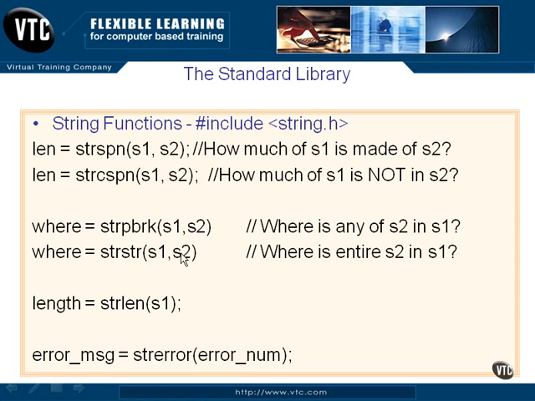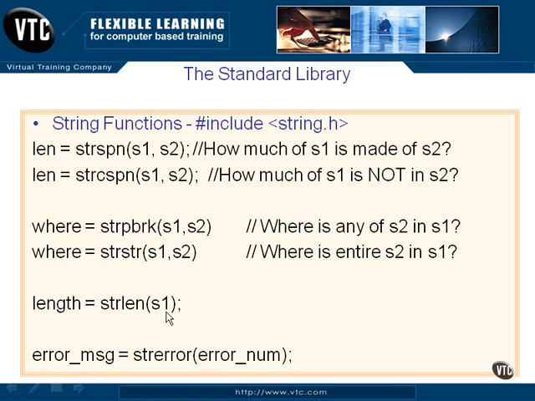String str, we're looking for the entire string of S2. Not just any sequence of characters, but the entire string someplace in S1. So if this is the string that is in S1, this little comment here, and the word entire was in S2, we would find there would be 0, 1, 2, 3, 4, 5, 6, 7, and 8. The beginning address plus 8 is what would be returned. So this pointer plus 8 would come back as the where, and we would find that the entire word that is in S2 would be contained in S1, string.